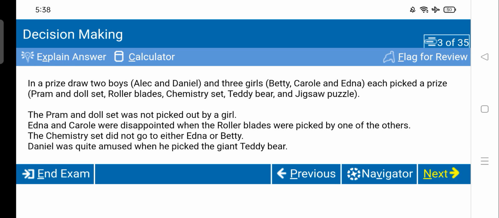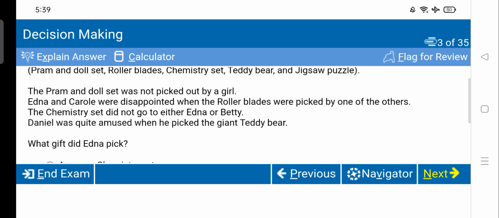Next we have, in a prize draw, 2 boys, Alec and Daniel, and 3 girls, Betty, Carol and Edna, each picked a prize: pram and doll set, roller blades, chemistry set, teddy bear and jigsaw puzzle. The pram and doll set was not picked out by a girl.